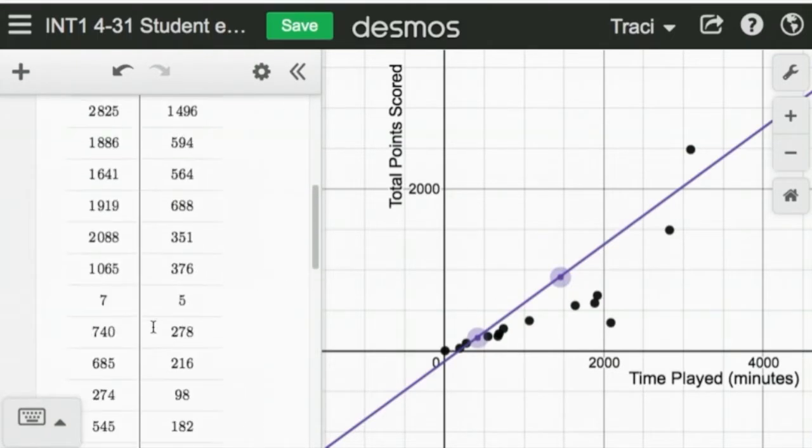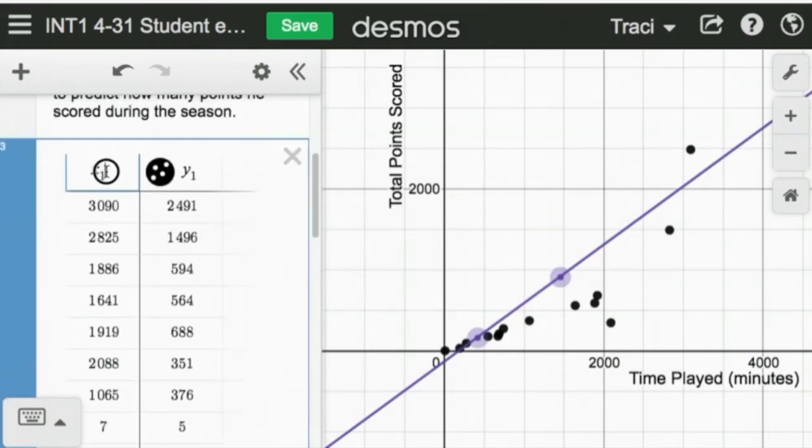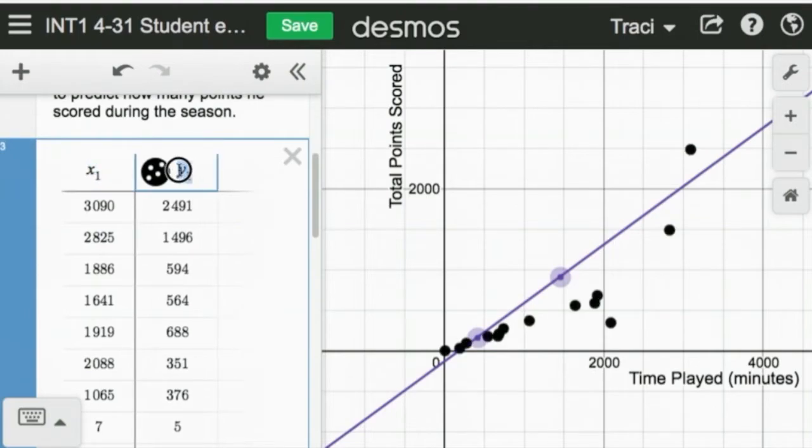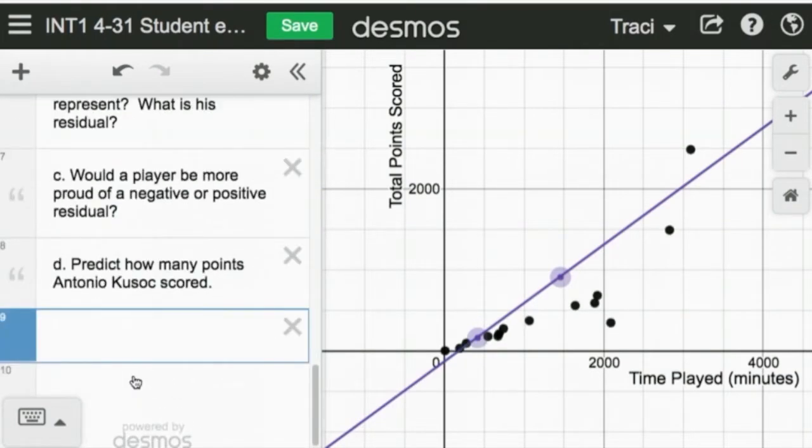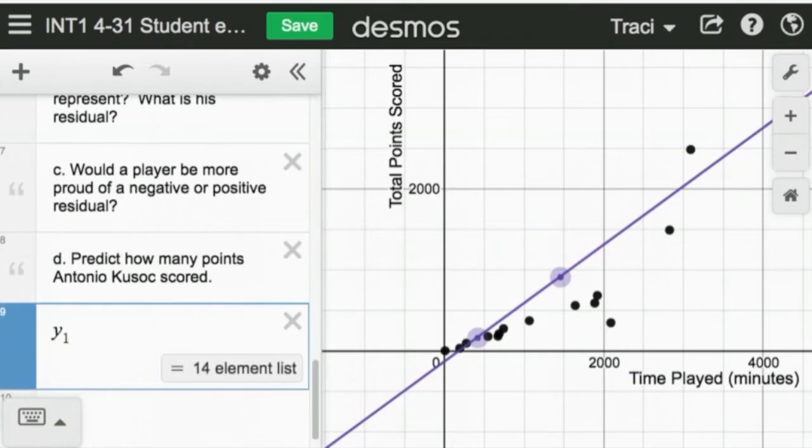Now let's go back and look at this table, because that's going to be important. So here we have this x sub 1 and this y sub 1. Now that's important when you're writing your least squares regression. If you make a couple of tables, sometimes that value will change to a 2, and then you'll get an error. You won't be able to type it in. Now the way you have Desmos calculate that is you type in y and then just the number 1, and it'll automatically put it down below.